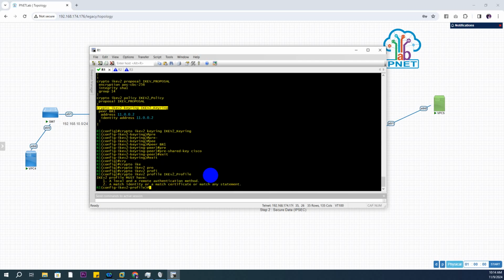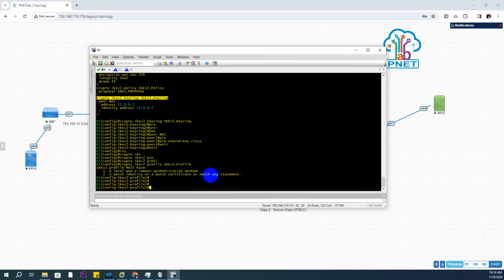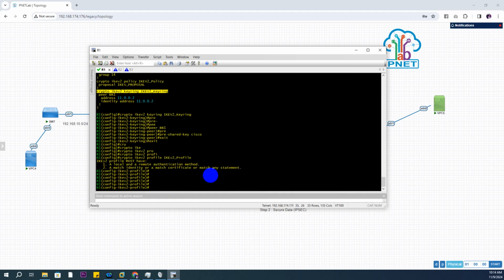Just to mention, we are still in step 1. This is just for channel negotiation, or to secure the channel. After we configure the profile, I need to create the profile to send it to the remote IP address.